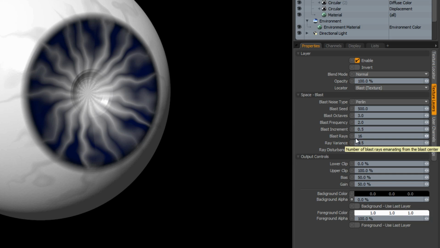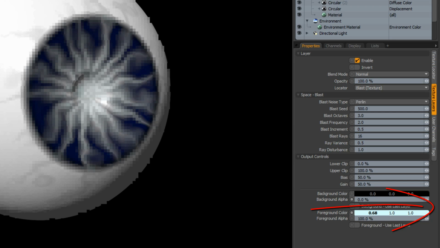And for this, just to keep it simple, I'm going to keep most of the settings the same as default, because it's kind of looking nice. But as you can tell, I'm getting these more organic shapes, which to me looks a little closer to what's going on in an actual iris. Okay, but I definitely want to change the color. We've changed the size. Let's change the color and see what we come up with. So I'm just going to click and start playing and see what looks nice.